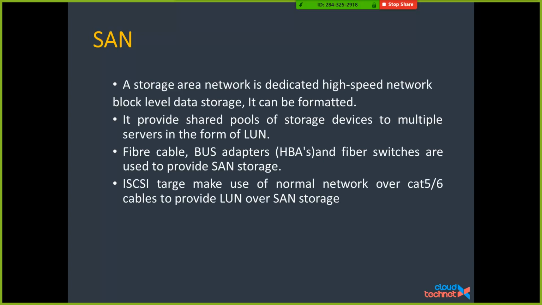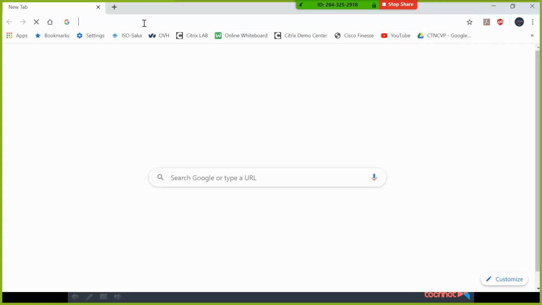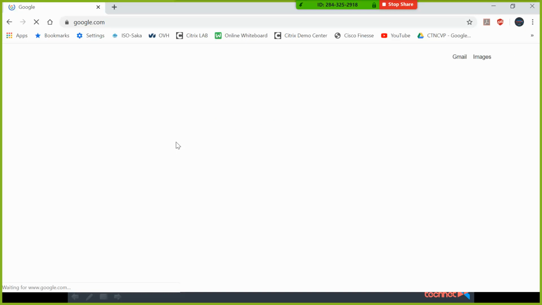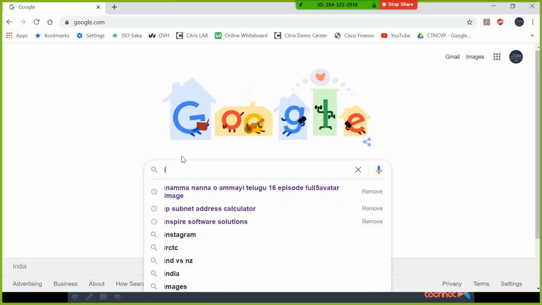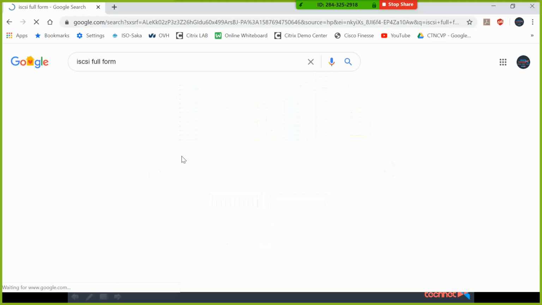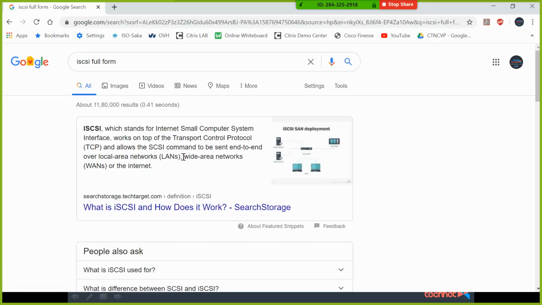Let me check that. Yes, internet small computer system interface.